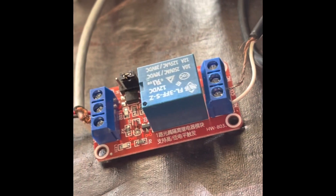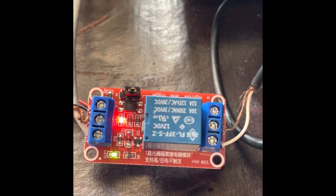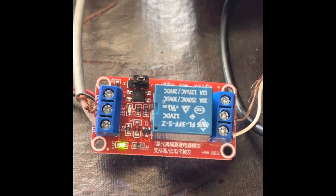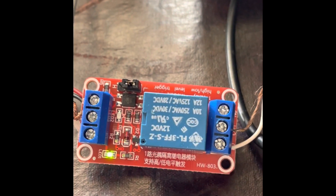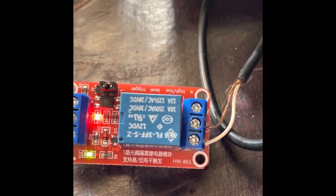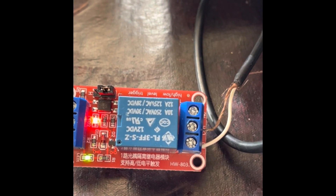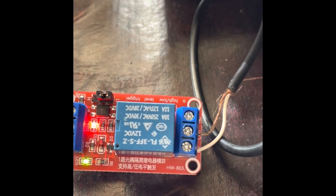Stand by for just a minute and I'll show you what this looks like when it's powered on. Now we're ready to go. You should have a green light — your radio is powered up, your relay is powered up. I'm running it off a 9-volt battery just temporarily to show you. Normally you would connect those connectors to the power supply of your station. Now I'm keying the radio, and what that's doing is causing the radio to close the relay and begin keying the amplifier.